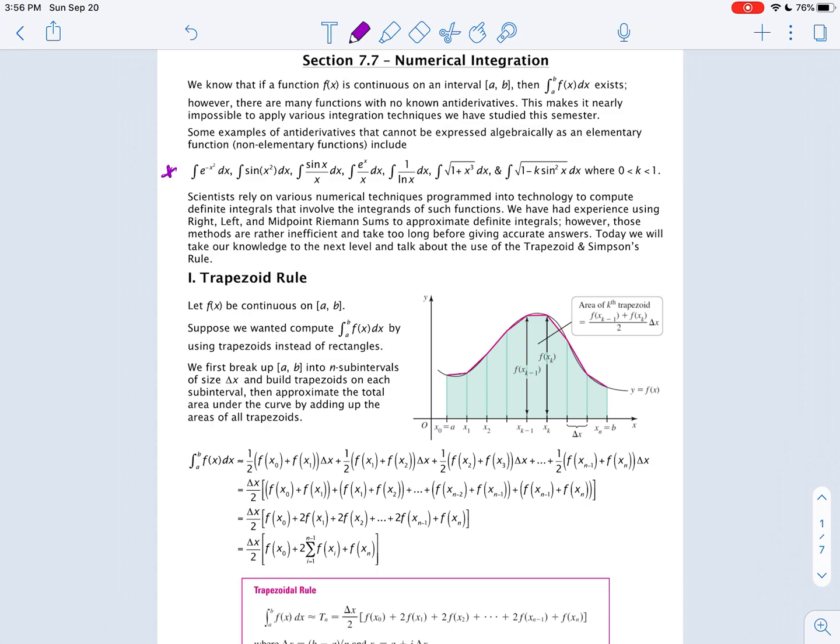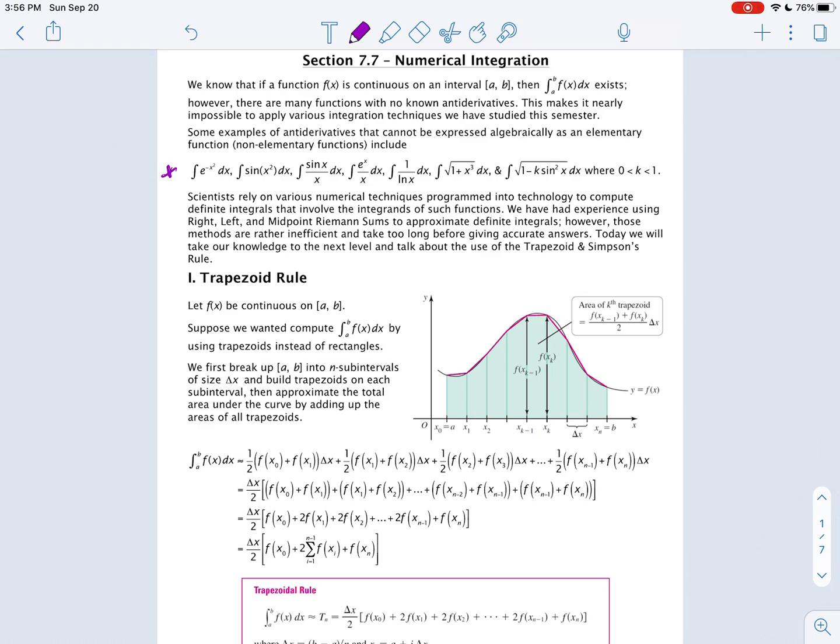Because we do know that if f of x is a continuous function on a closed bounded interval from a to b, then the integral from a to b of f of x dx does exist. Well, we go back to the Riemann sum, or we go back to approximation methods, or numerical methods as a frequent term that is used. So we can't calculate exactly, but we can get pretty darn close.